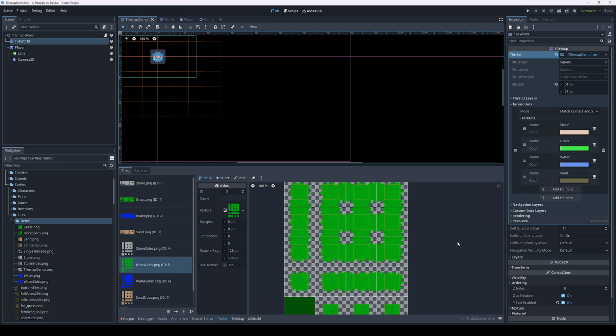So that little trick of simply making your sprite size twice the size of your tile size enables everything to blend together. Okay.